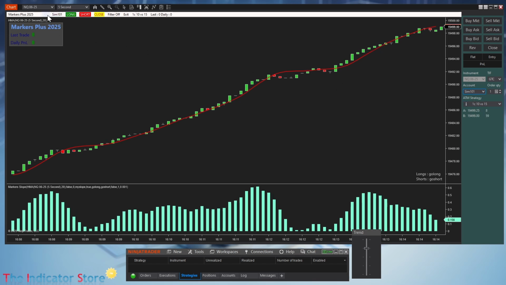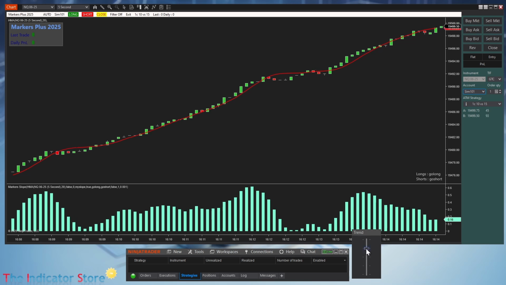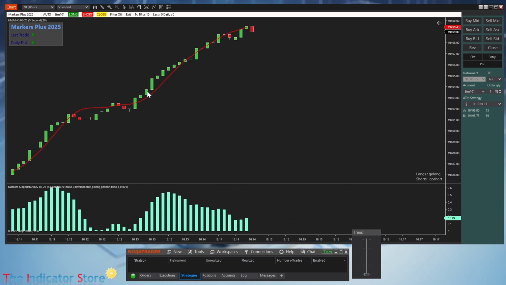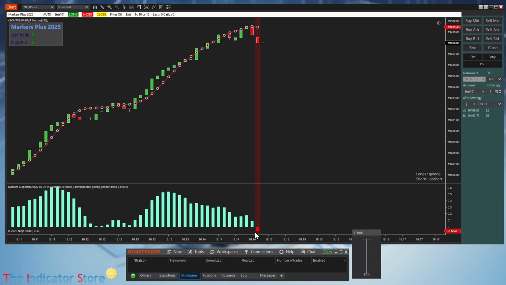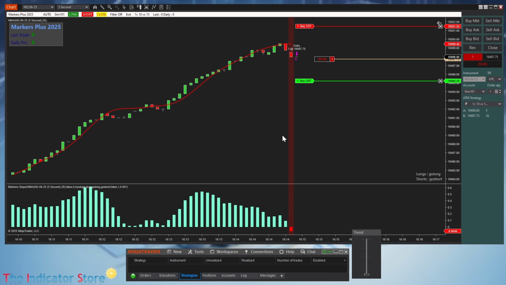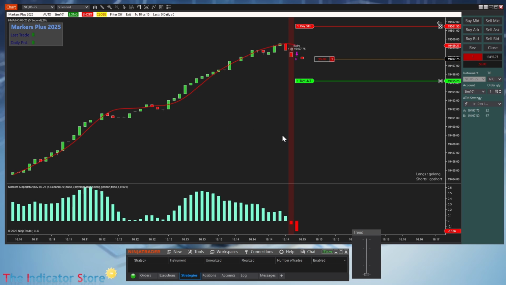Okay. Then I select this to automatic, and this is the usual. When the market goes down, the histogram is negative. The histogram represents the slope of the line. When that line changes the slope to negative, we get a short. Okay, so no differences until now.